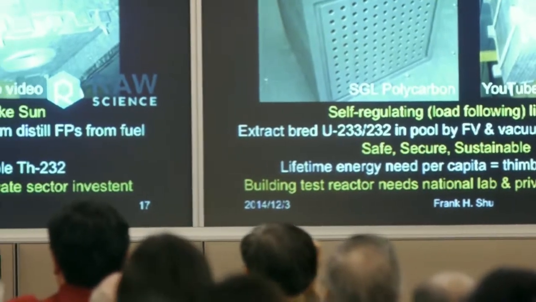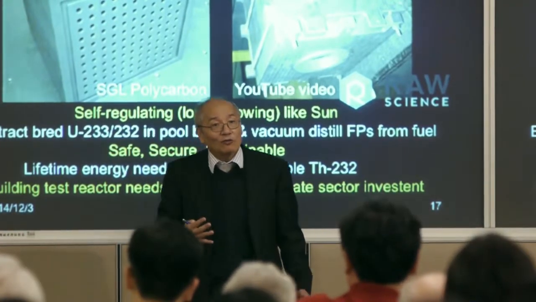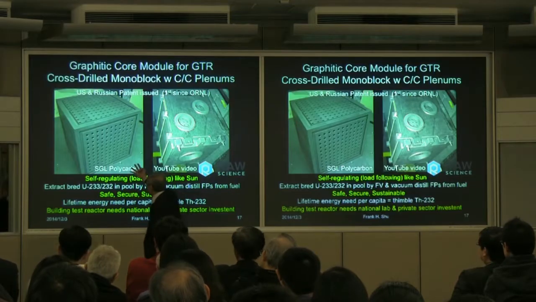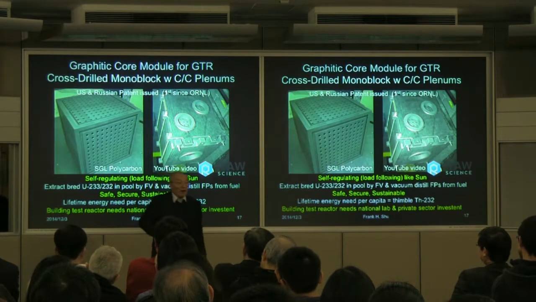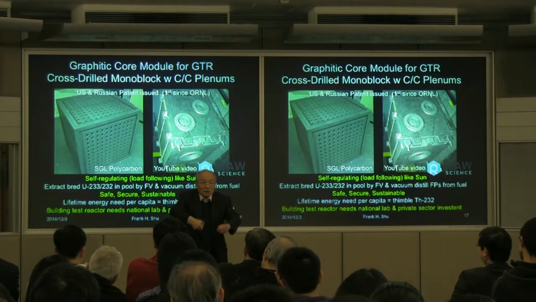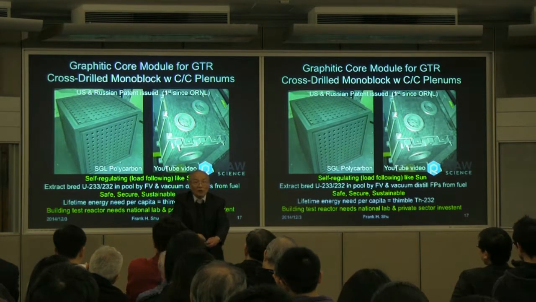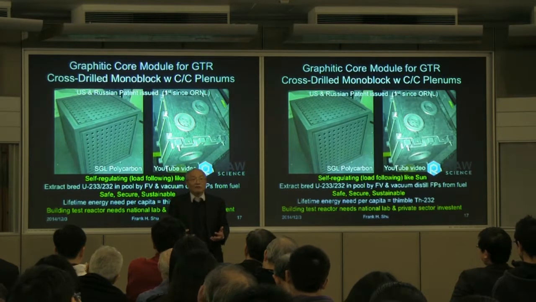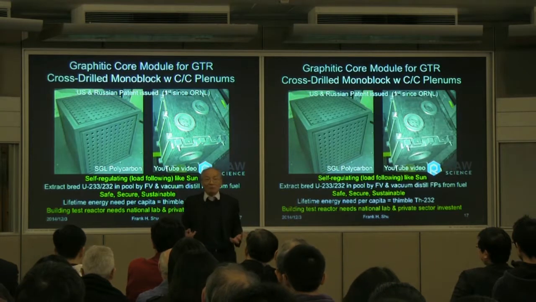It's what the experts call load following. Why is it load following? Well, remember I said you extract the heat by pumping on the blanket cell. If I pump harder, I'm cooling it down, right? When it cools, it contracts like any liquid, goes into the core and speeds up the rate of nuclear reaction. So when you want power, it gives you more power. If you want less power, you pump less hot.